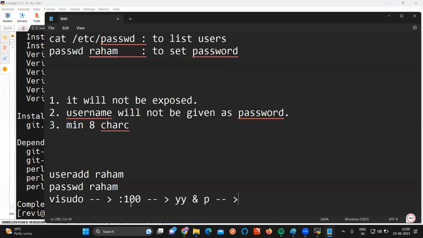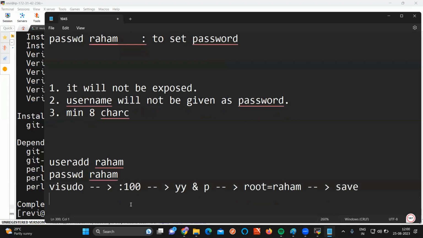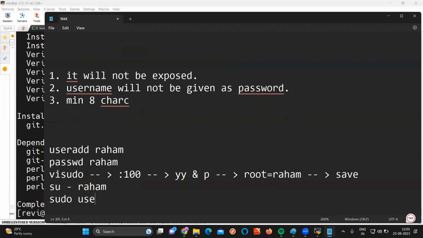And you want to replace root with Raham, and save and exit. After saving this file, how to log in as the Raham user? su - Raham, and use sudo useradd Vijay.